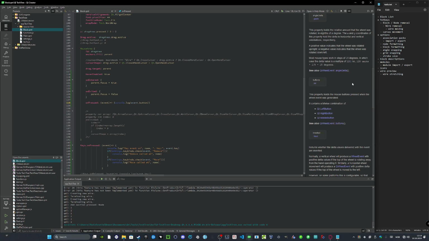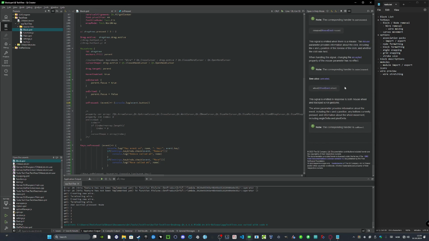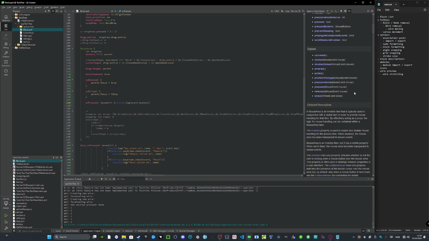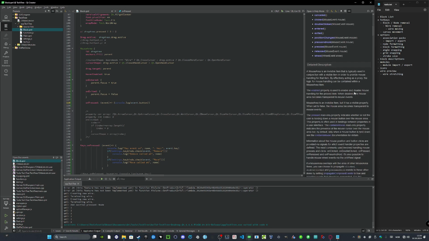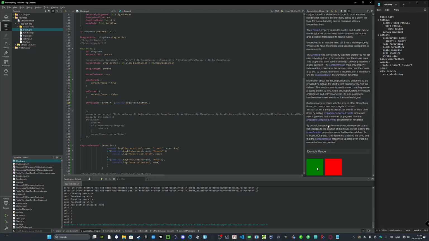Most mouse types work in steps of 15 degrees. Okay. If no appropriate.